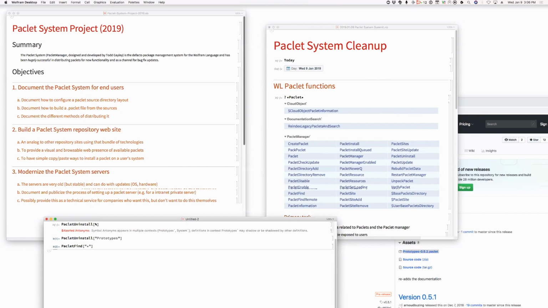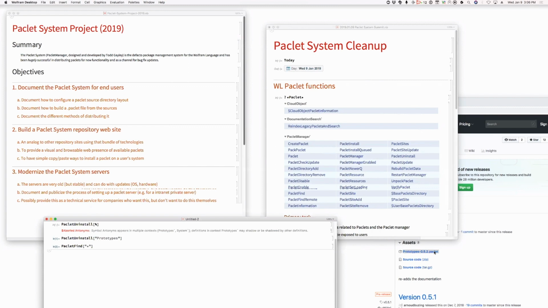Right? Yes. Just like on GitHub where you're just copying the Packlet, that could be a cloud object, and you could authenticate to get access to the cloud object. Make sense? Yeah. Right.